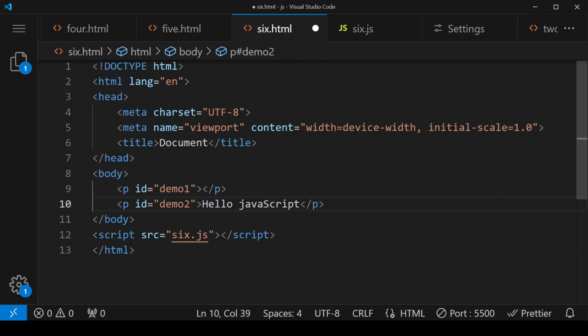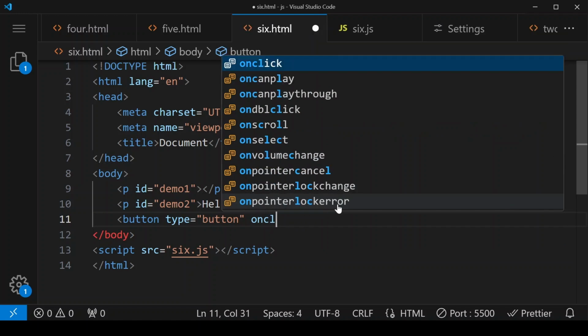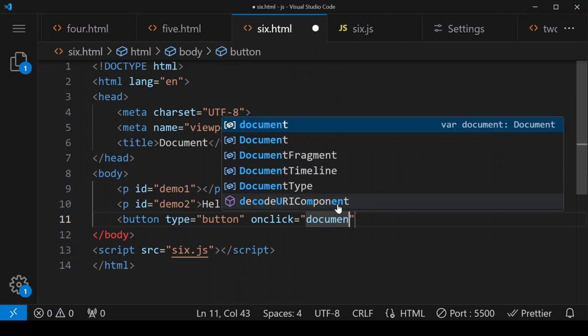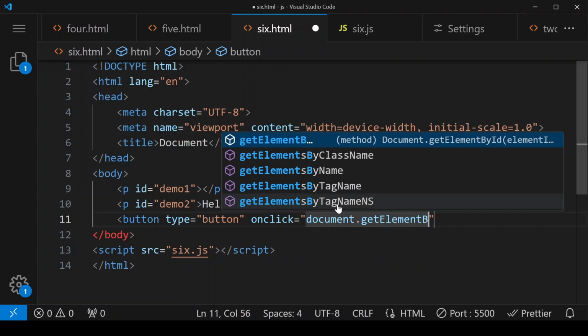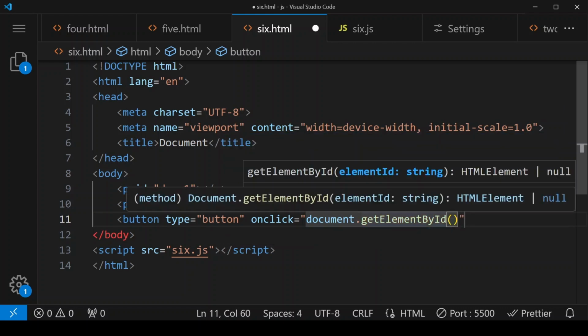And after this paragraph tag I'm creating one button, type equals to button. We have seen how to create a button and CSS. Now onclick, whenever we are going to click on this button, document.getElementById, and here we are giving the ID of this, demo2.